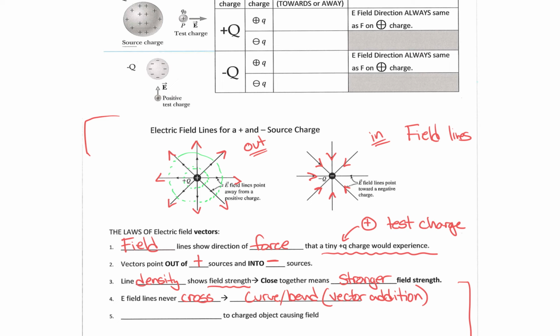Lastly, one of the key principles, and last but not least, is that the direction of the field line should always be drawn perpendicular to the surface. If you have a surface like this with a charge on it, field lines come out of positives, so what's perpendicular to the surface? It would be pointing out here, perpendicular, pointing out here, perpendicular, and pointing out like this. That's why we get that starburst, or sun rays, kind of shape.